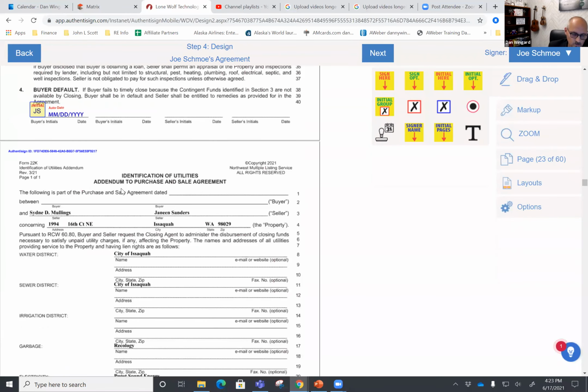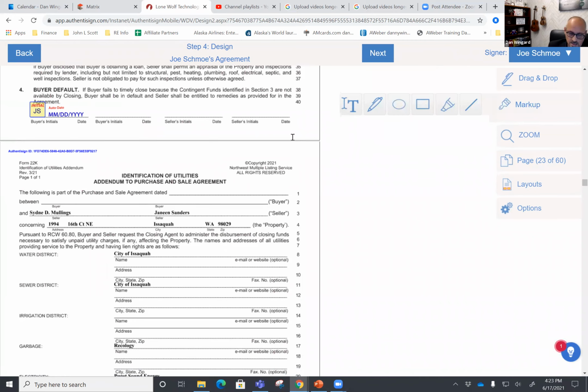Now here we have the document that was filled out by the seller. So what we're going to want to do is have the date of the purchase and sale agreement. Now what I've seen is, if you pull this date over, it's going to be the date that Joe Schmo signs. So if for some reason it is not today's date, it will be different. So just go ahead and take that little extra effort to put in today's date.